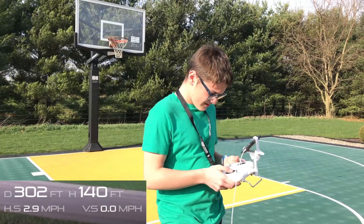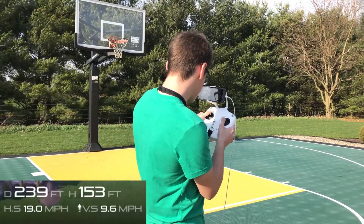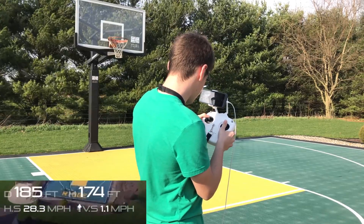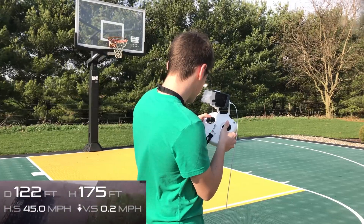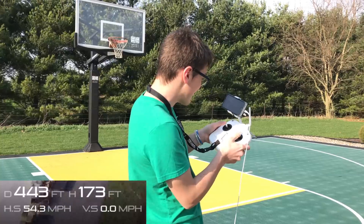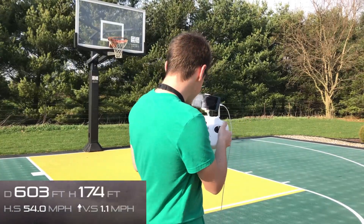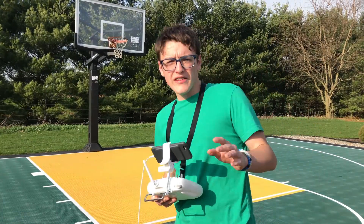I'm going to take it back a little further and go with the wind in attitude mode to see how fast I can go. Let's flip it into attitude mode and get flying. I'm totally going to hit my highest speed — I'm going 55 miles an hour right now. Okay, GPS mode — don't want to lose that.